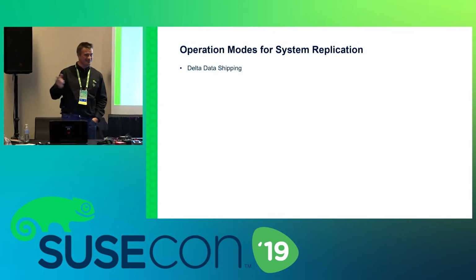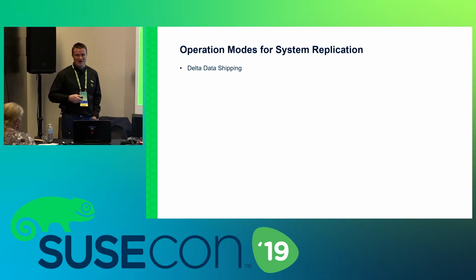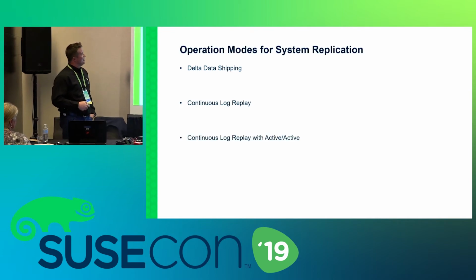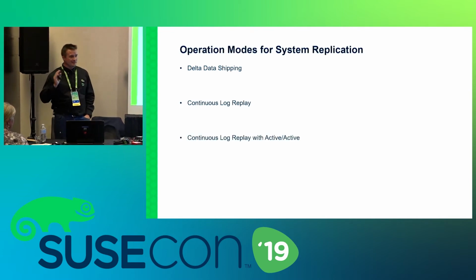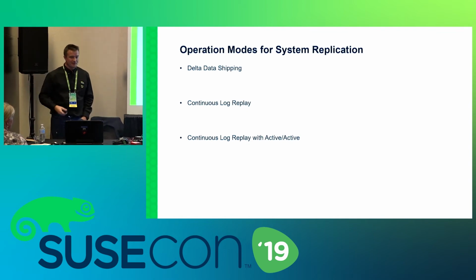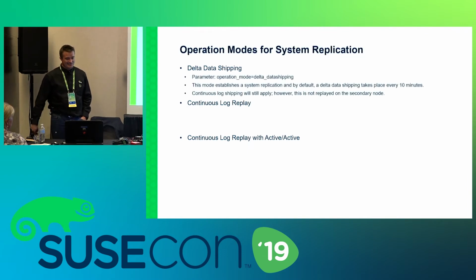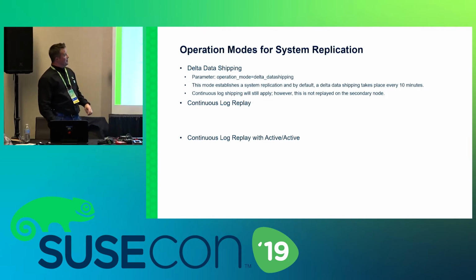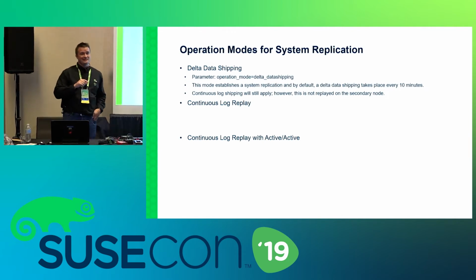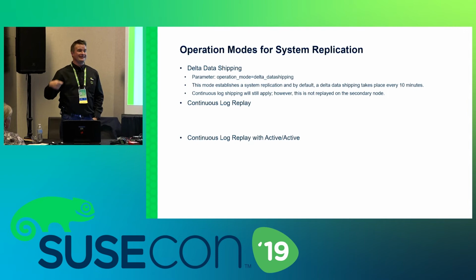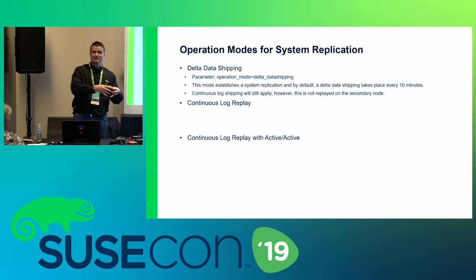There's also operation modes to send the data. So now I'm teaching you a little bit about HANA, which is not really the purpose of why I'm here, but just to understand it a little bit better, because we're going to see it in the config just now. For the operation modes, if we're replicating between two different nodes, we need to choose how we're sending the data across. The first method is delta data shipping, and the parameter for that is operation mode delta data shipping. The problem with this is it continuously sends logs to the secondary host, but it never applies them to that host. Instead, by default, every 10 minutes, it will copy the memory from host 1 to the memory of host 2.